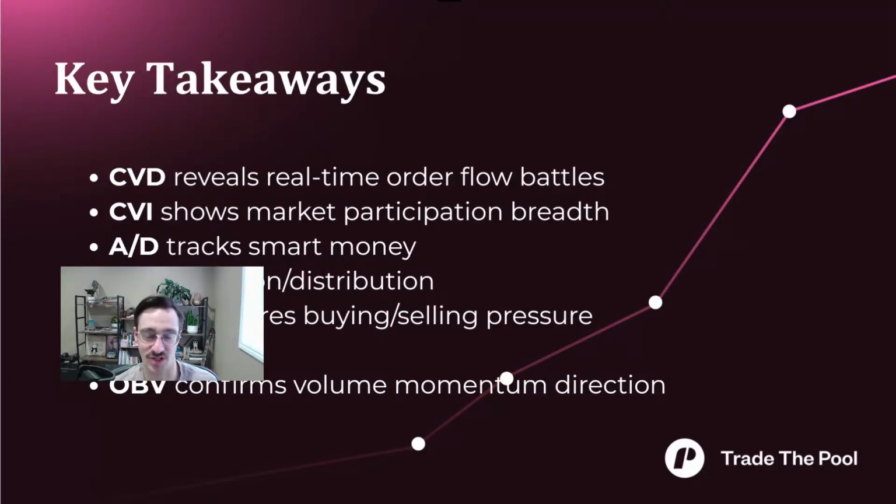This one's a nice one to have if you don't want too much clutter on your screen. CMF is going to be a little more intricate. It's going to measure the buying and selling pressure and the intensity of that pressure. So that one's going to be a little more fine-tuned and probably my favorite out of these besides the CVD, which I just have on all my charts. And the last here is the OBV, which will just confirm the volume momentum direction. This one is a little bit slower, so when this activates, it'll often confirm an earlier signal that you get from a CMF or a CVD.